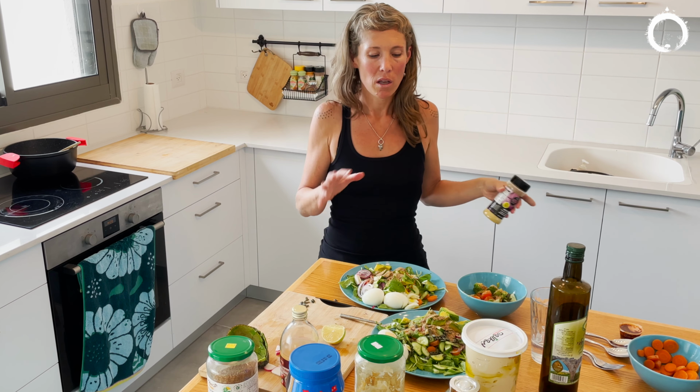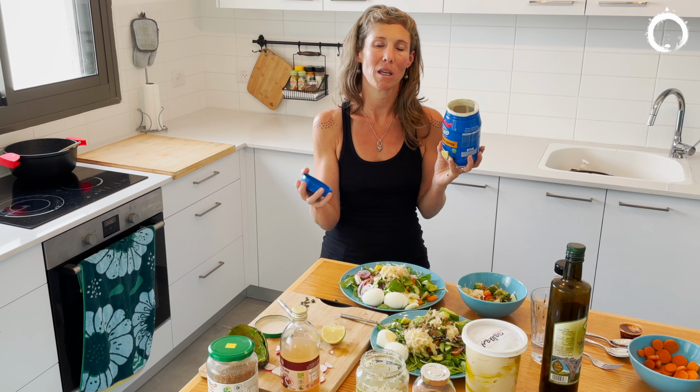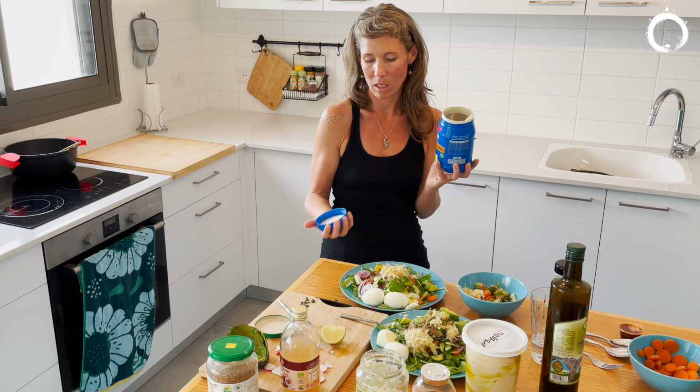So this is one of the big secrets to making a salad taste really good. You can pull off an incredibly tasty salad with apple cider vinegar, olive oil, tahini, salt, good lettuce, and red onion. I call it my party salad. People who don't like salad like this salad. And one of the big secrets is acid. You want the apple cider vinegar, olive oil, and tahini. This makes it creamy and gives a really nice base.